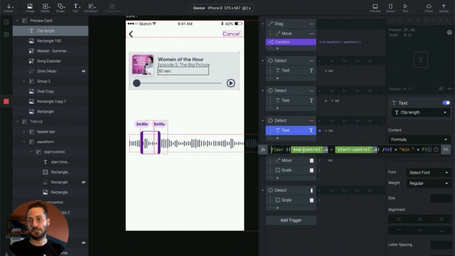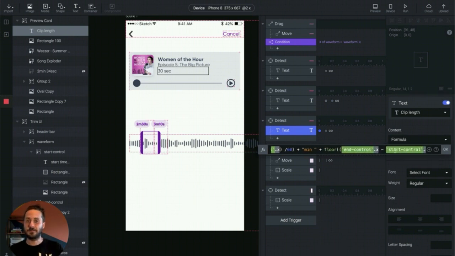You take the end control, 3 minutes and 10 seconds in this example, minus the start control, 2 minutes and 30 seconds. Those are, again, absolute numbers of pixels. Let's say that rounds out to 147 pixels, and you divide that by 60, so you'd be left with 2, and then we round that down with floor, so that's 2 minutes.